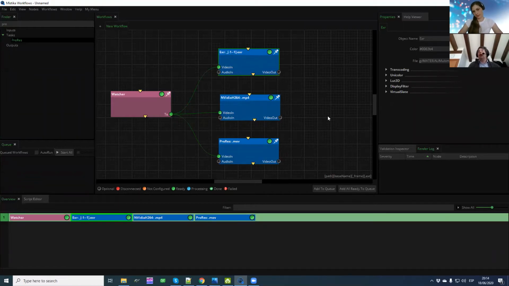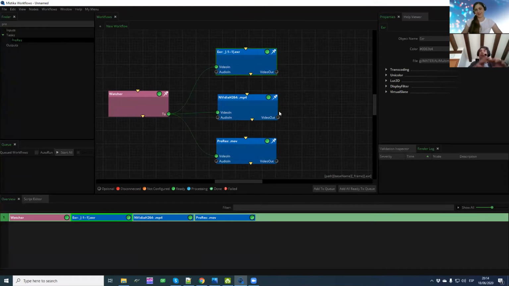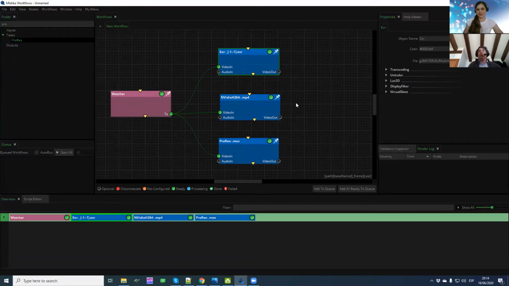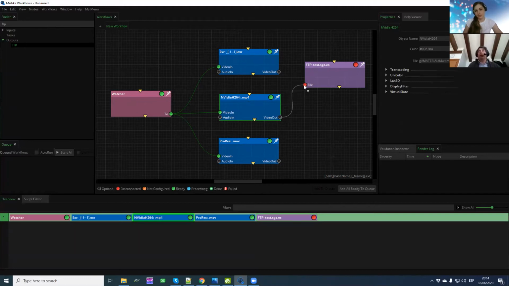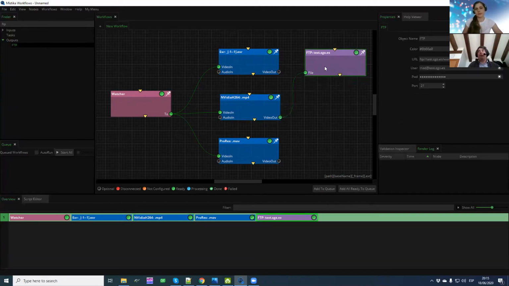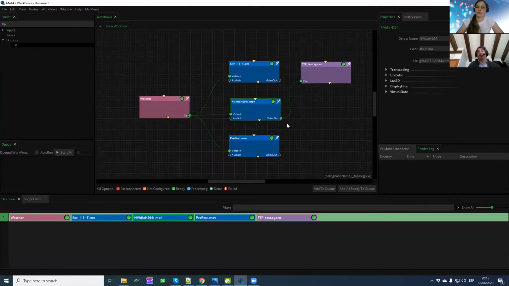I created. And let's suppose now, just to finish with the introduction of this initial workflow, that I want to send these files to a customer. So for example, I could use an FTP node. I could put the FTP node here, and let's suppose I want to get my H264 clip and send it to my customer using FTP. So I could just put the node here, and this will be an example of a very simple workflow that will listen to this folder.